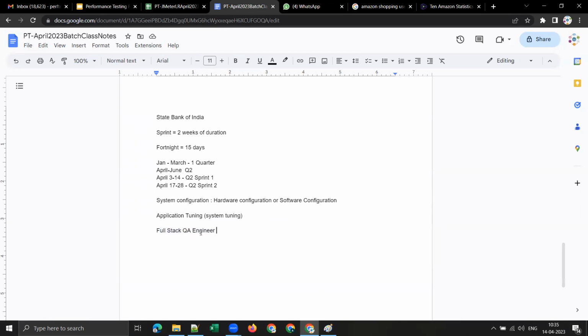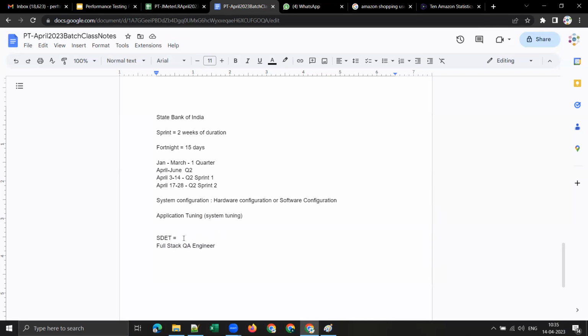But in most cases, you will have a separate team for functional testing and a separate team for non-functional testing. In very rare cases, some companies are recruiting such resources. In the same way, SDETs have to do front-end development, back-end development, everything. Some companies are recruiting resources like that.